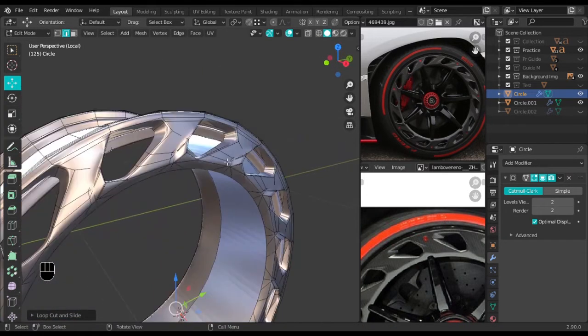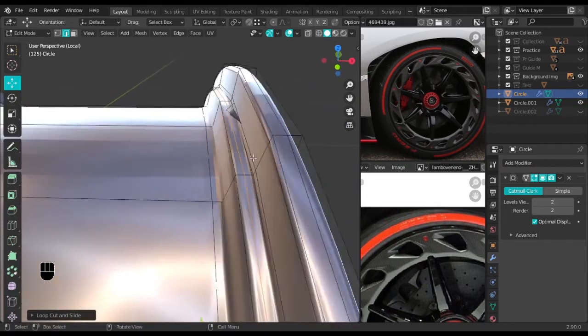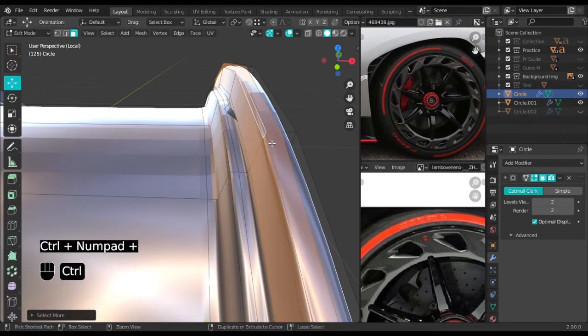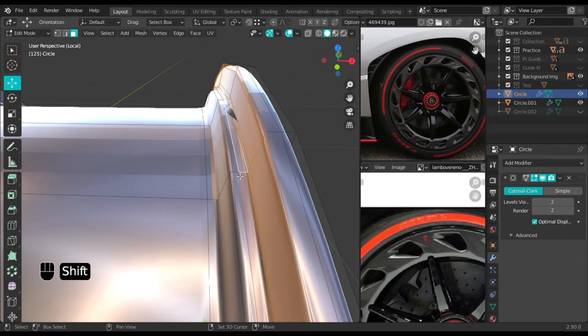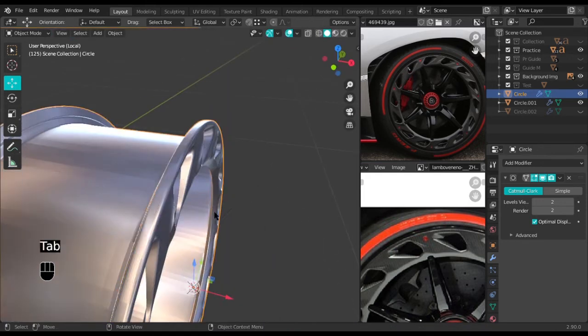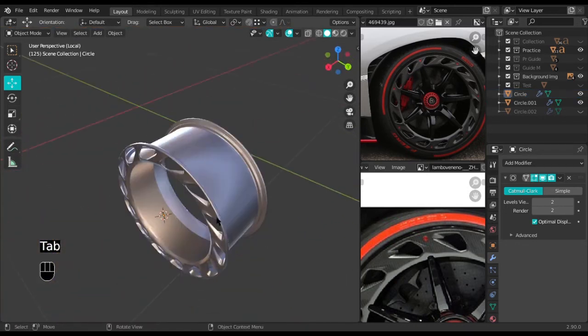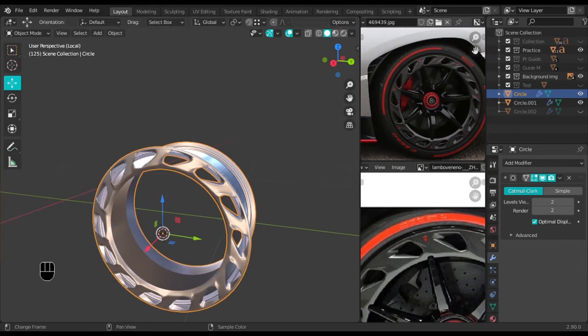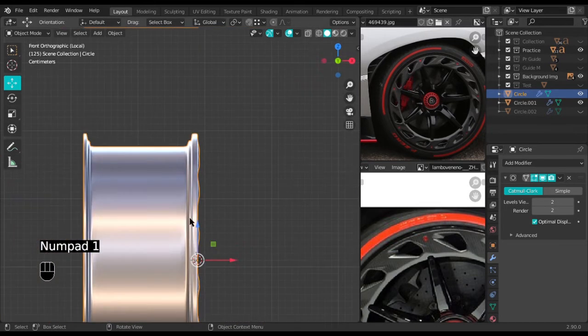Wait, what is that doing? Oh, okay. Shoot. It's clipping out. So let me just select everything on this side. Ctrl plus. Okay. Nope. Let's just leave it as it is. So this is our outer rim. So next we're going to make this tiny stuff, this black side inside the rim.